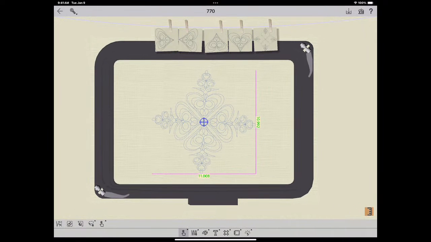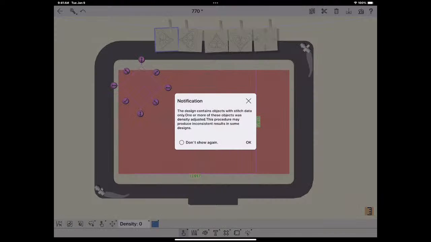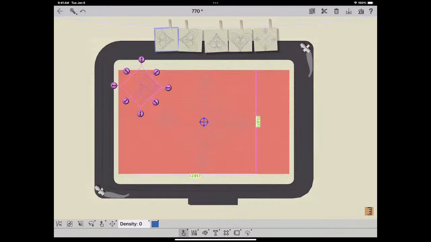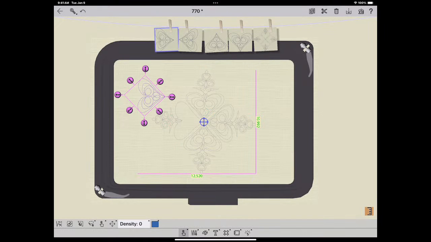So if I wanted to make this, which is probably as big as the hoop, a little smaller, or maybe this section here I wanted to do something different with, I could pull it out and maybe put it over here. Whoops, it's outside my piece. There we go. So I could play around with the different pieces. You can change colors in here. You can resize. I could just pull this to make that bigger or smaller if I wanted. So I could create a whole new quilting layout.